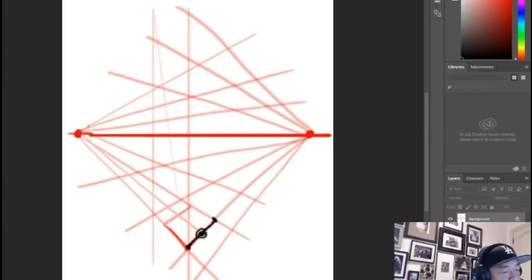And then you take this and see where that line and that line intersect right there. This point, basically, if you connect those two and draw a line, it draws a point here. So this length and this length are now the same in perspective, the way I've done it. And now you can complete the rest of that.